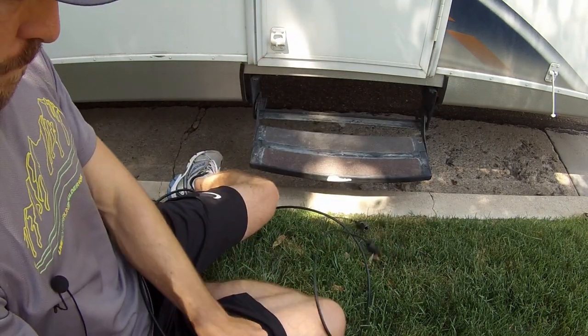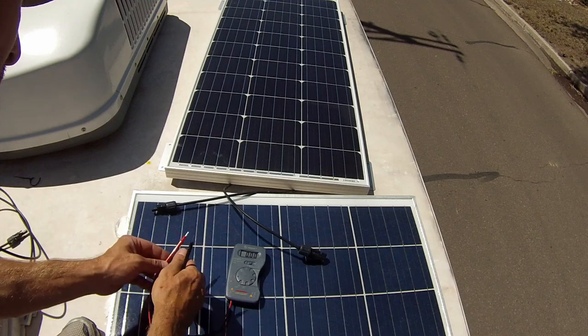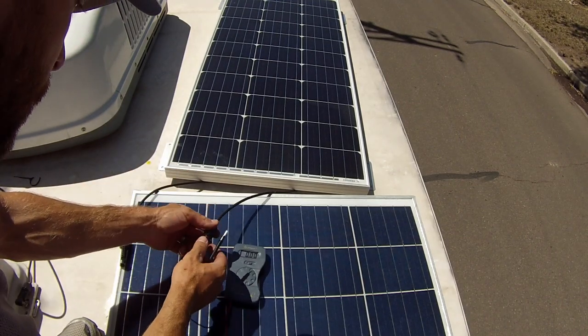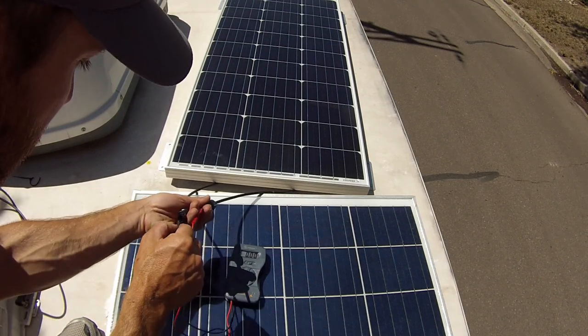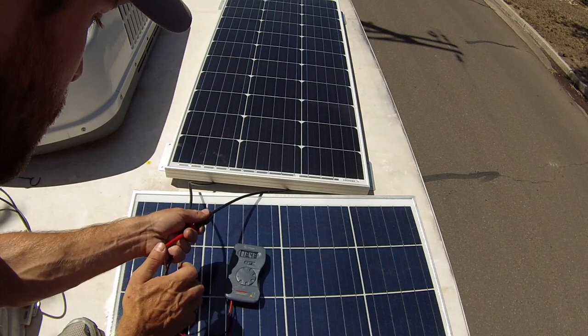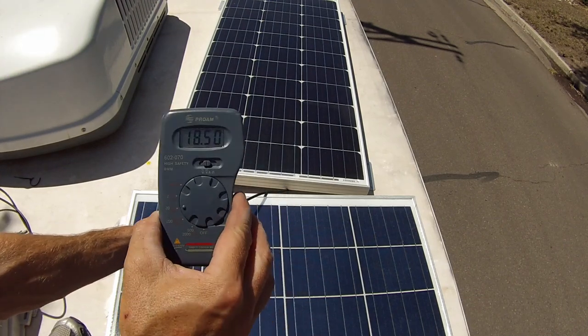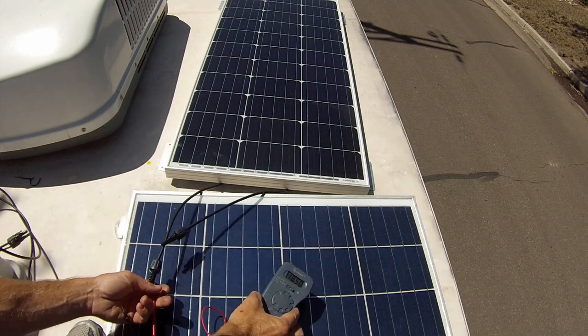So boom. All right, so what we're gonna do now is just a very simple test to ensure that our extension cords are working properly. We're gonna check the voltage on the panel as it is right now. And as you can see, we're sitting at 18.5 volts. Hopefully you can see that.